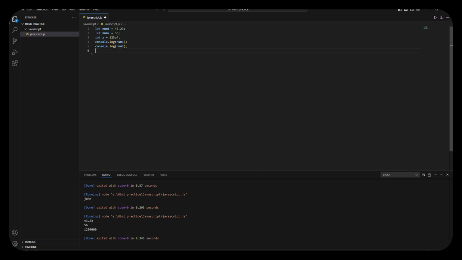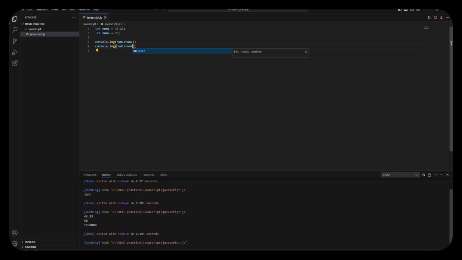So I just remove this one or this one, and I just said that if num1 is greater than num2, or num1 is less than num2. Control S to save, and let's see what the answer is. False and true. As I mentioned, num1 is not less than num2, so it is false, and num1 is less than num2, so it is true. So hope you understand it.